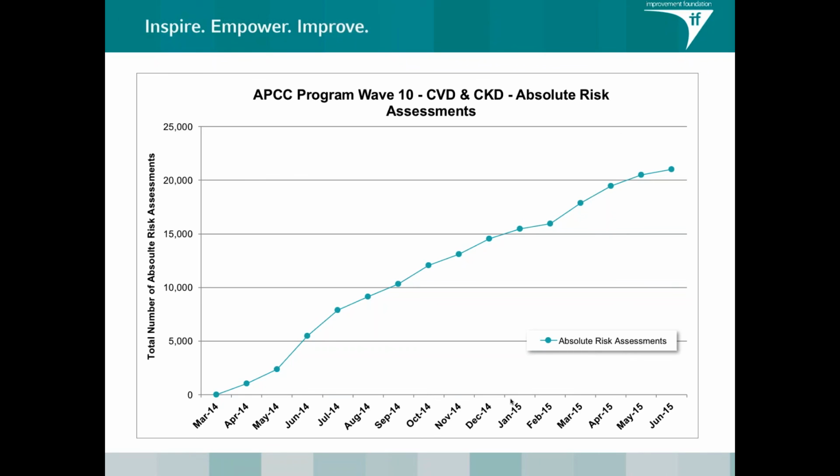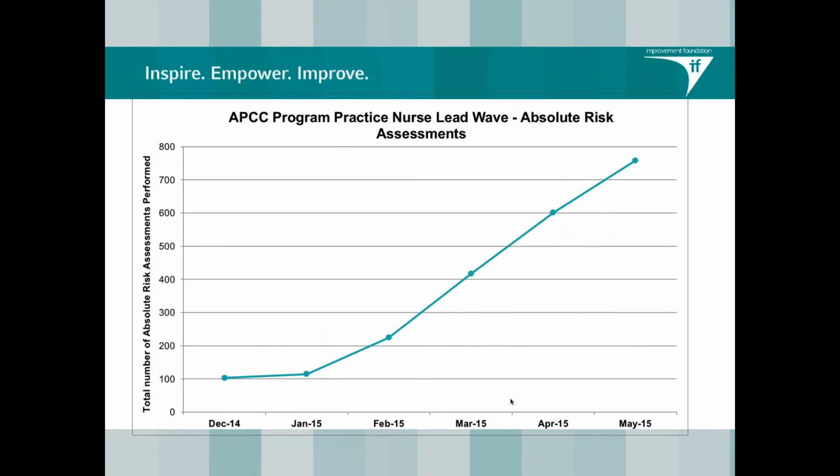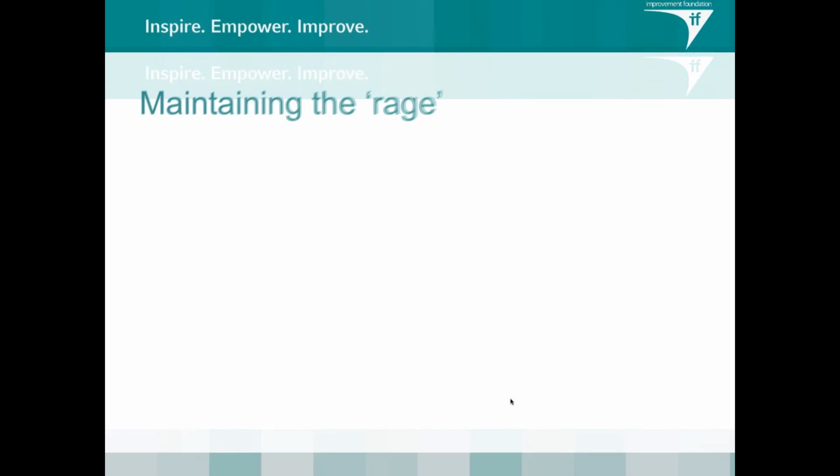And remember, that's only a once-off thing. Certainly in our practice, we have a lot of patients who keep returning. We have a good continuity of care. You get more than one bite of the cherry. So yes, you can do this health assessment and get them underway. But again, organising a review, getting them to come back, getting the nurse to work with them, it's all really important. And eventually, some of them get it and can make a really huge impact on their health and make us feel good as well. So again, these are some of the absolute risk assessments. You can see they go up just by focusing.